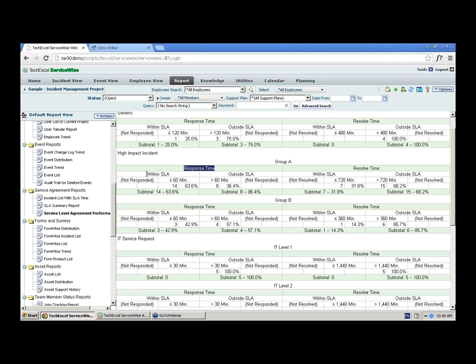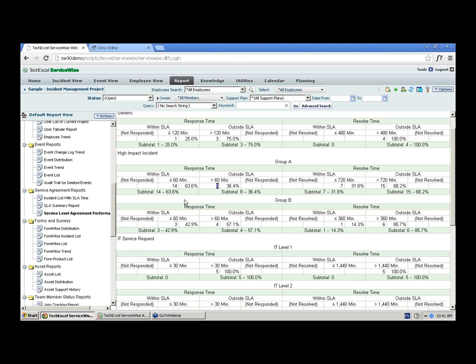One is for the number of tickets you actually responded to within the service level agreement timeframe, and one column is for those that were responded to outside of the agreement. You can see 14 tickets are responded to within the promised time frame, and 8 are actually out of the promised time frame.